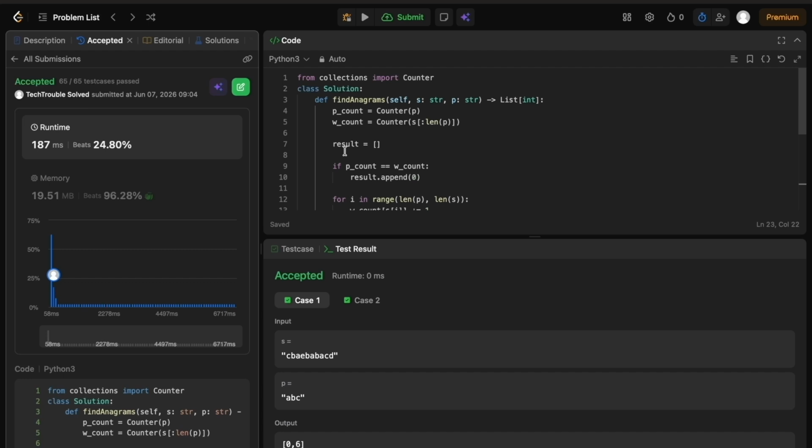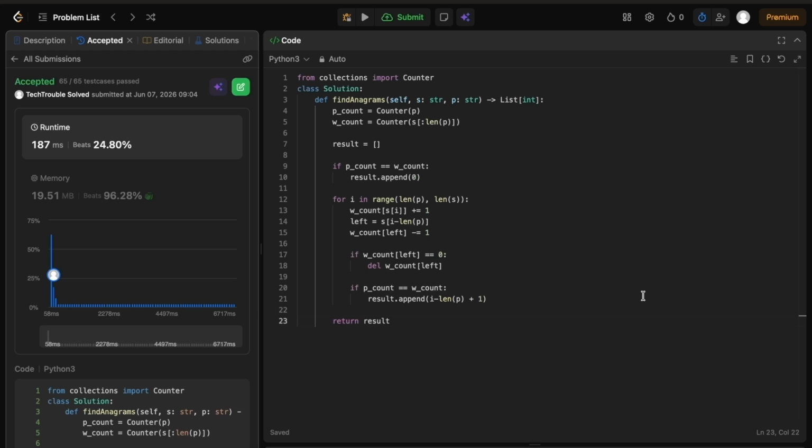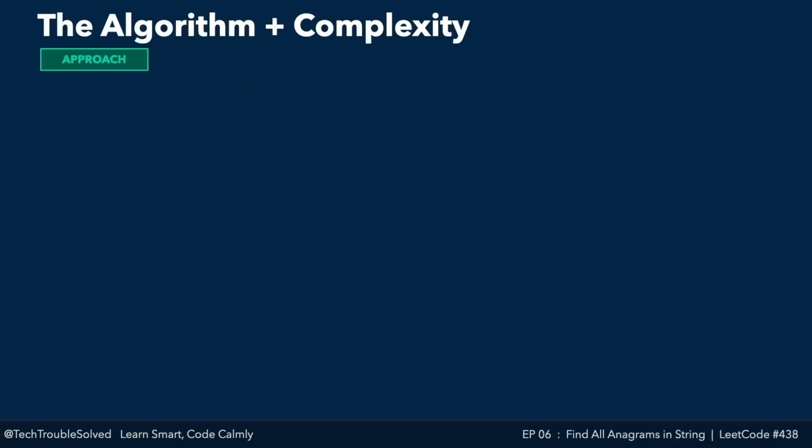But I want to make sure the why behind every line is completely clear. Not just that it works, but why it has to be written exactly this way. Back to the slides. Let's walk through it step by step. The code is written. It passes. You have seen it run. But I want to go back through it deliberately because when you are in an interview and someone asks, walk me through your approach, you should not be reciting code. You should be explaining decisions. 5 decisions were made in that solution. Let me show you what they were and why each one had to be made exactly that way.